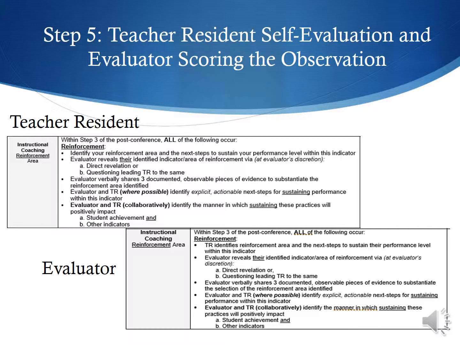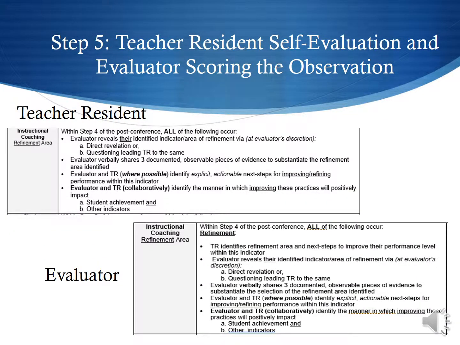The next step is instructional coaching. So again, each of you, the teacher resident and the evaluator, whomever that may be, is going to reflect on areas of strength of the candidate using notes from the observations, the rubric score, and any evidence that you may have. Be specific in things that you see for sustaining the performance of the practices that are considered strengths for the teacher residents.